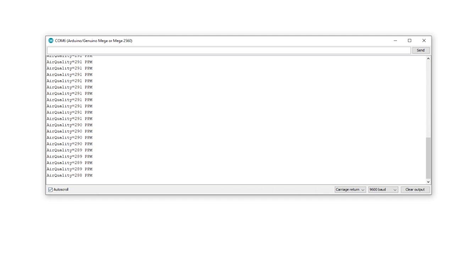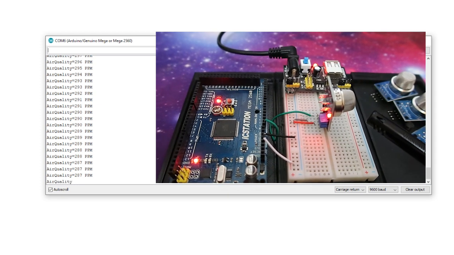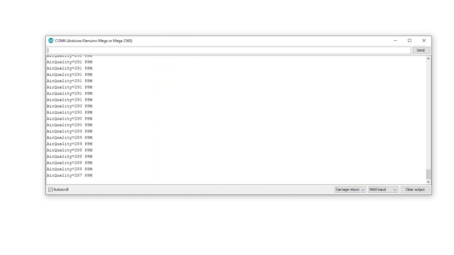But as you can see here, once the code is uploaded, I've got the readings there, which will start to change because this unit needs to warm up, as I was saying before. So if I add gas to the sensor, you can see that the PPM levels actually change. It's more significant now when I do it, because the sensor's burnt in a bit more, so it registers a bit better.